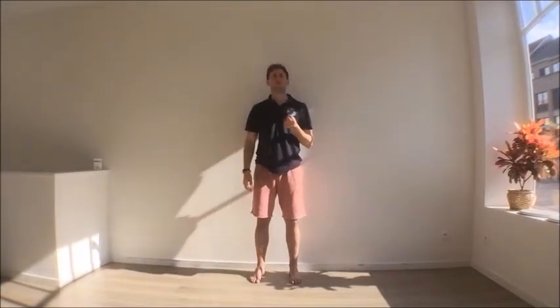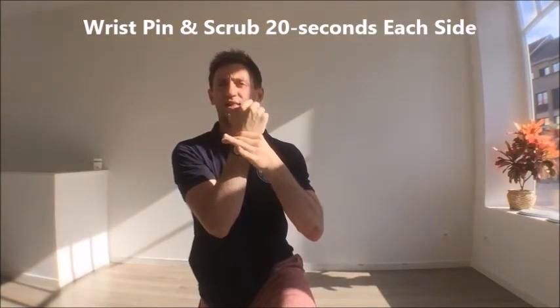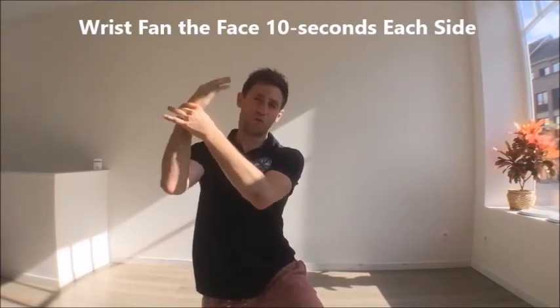That's some good ones for your back. Next up we're going to go through some for your wrists. I'm going to get in closer to the camera. The wrist is a funny one — you want to have your fingers locked around your wrist, not quite touching, and then just move your wrist like this. Three, two, one, then try to go the opposite way — three, two, one — and then fan the face.